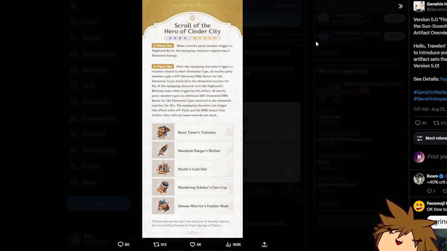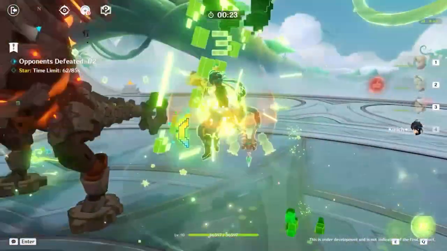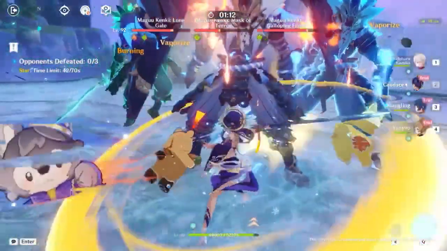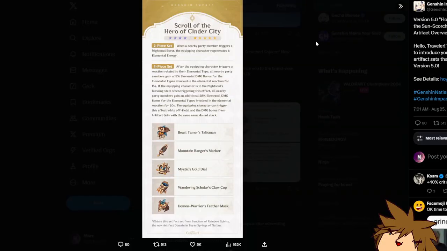But this is where it gets even more interesting. The four-piece set: after the equipping character triggers a reaction related to the elemental type, so let's say you're a Hydro character and you do Vaporize, that counts. All nearby party members gain a 12% elemental damage bonus for the elemental types involved in the reaction. So if you're Mualani and you trigger Vaporize, that means that both Hydro and Pyro characters within your party get that 12% elemental damage bonus.